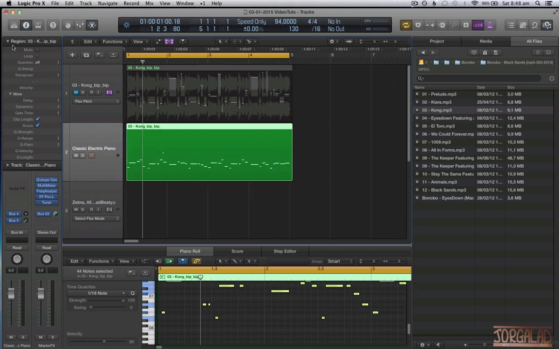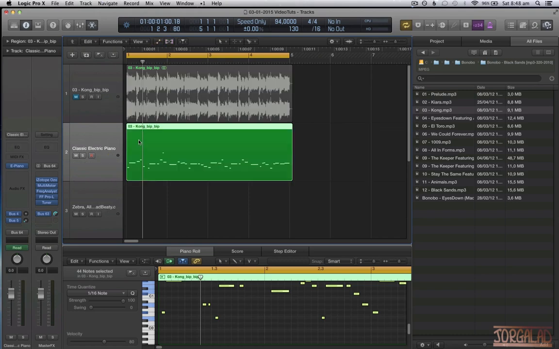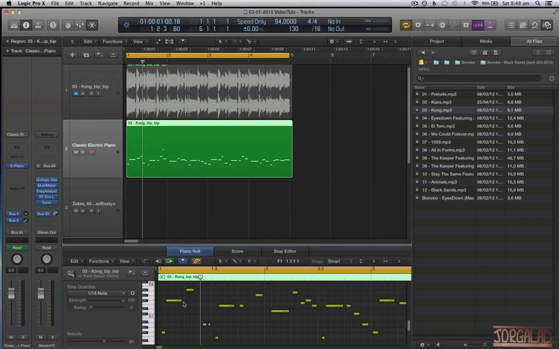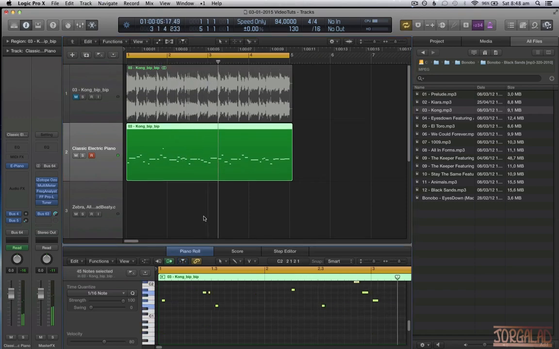It's basically gonna give me the melody, and it's not gonna be perfect, but it's doing as best as it can. Let's see what it sounds like. You barely recognize it, but it's there.